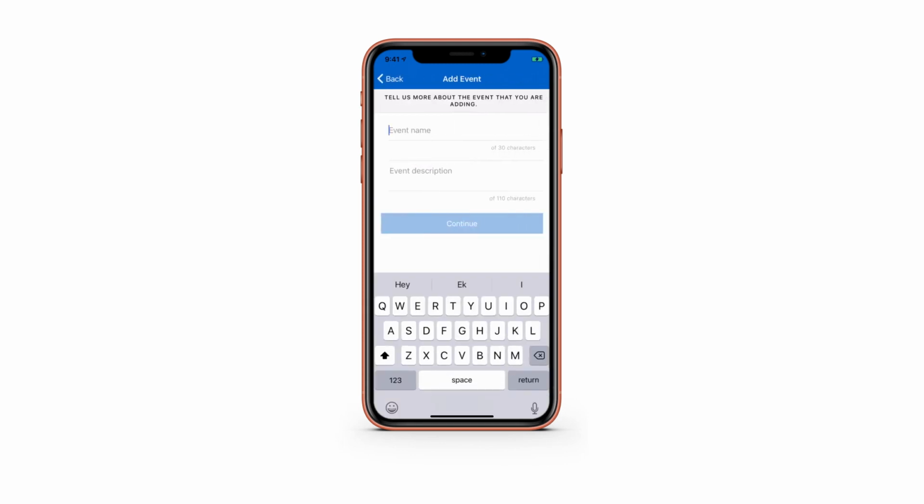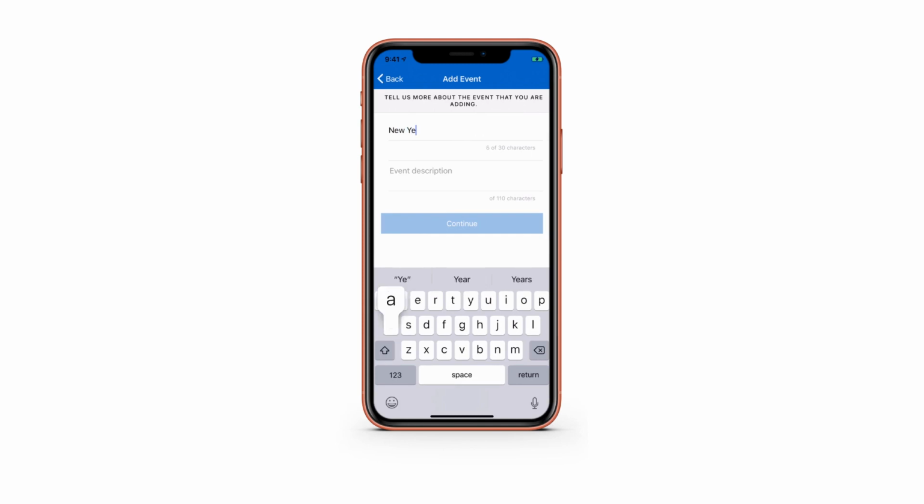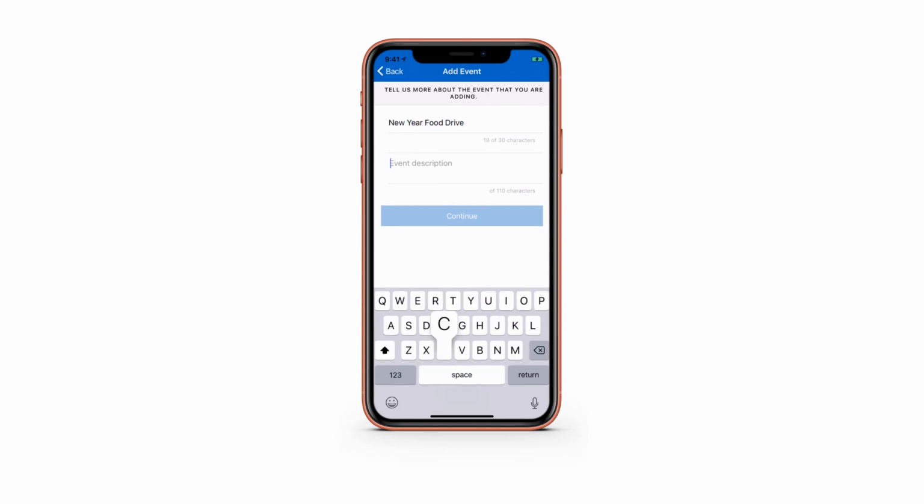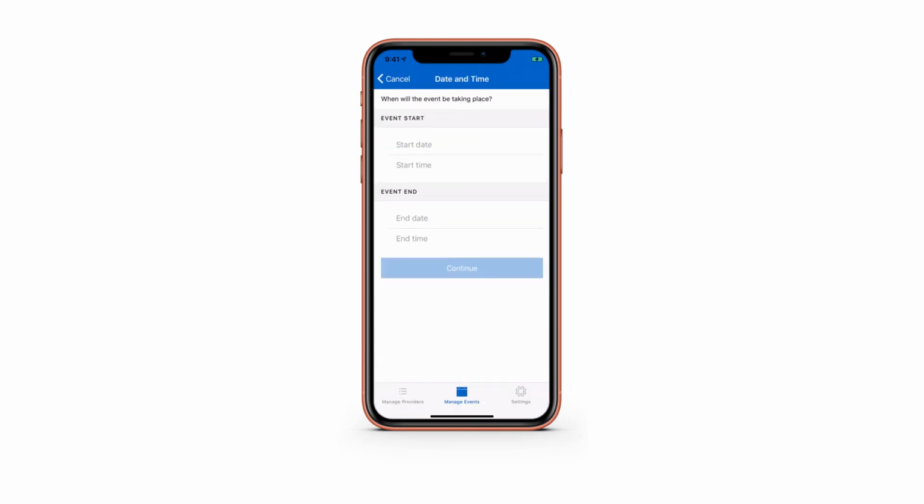To create events, tap on the plus icon in the Events tab. Enter an event name and description and tap on Continue. Next, you need to provide event start and end dates and times.